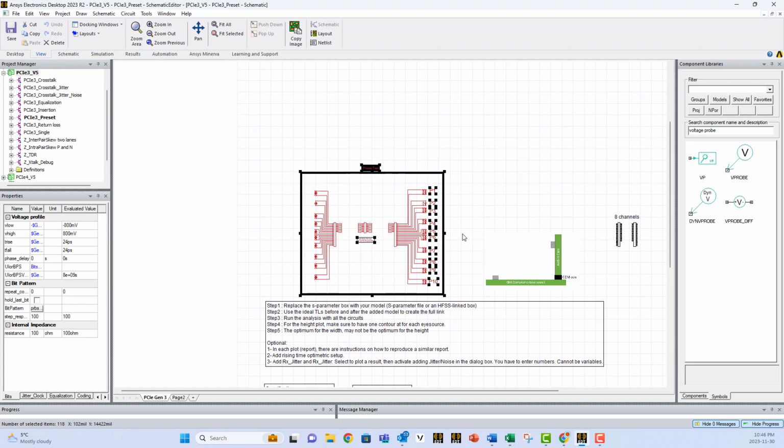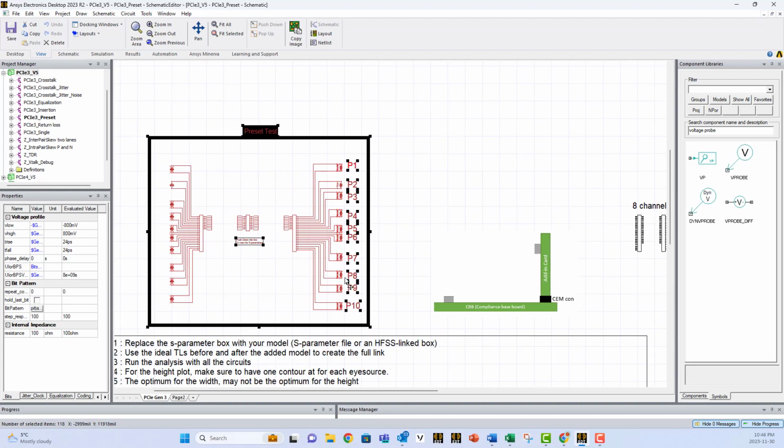The output section, which is this one, is the reverse. It also has a switch so that you can select between channels and the different source and probes. Each eye probe is connected to one source. The number of eye probes must match the number of eye source. So each one of these is a circuit by itself. So I have 10 eye source, 10 eye probes. It means I have 10 circuits here, totally independent.